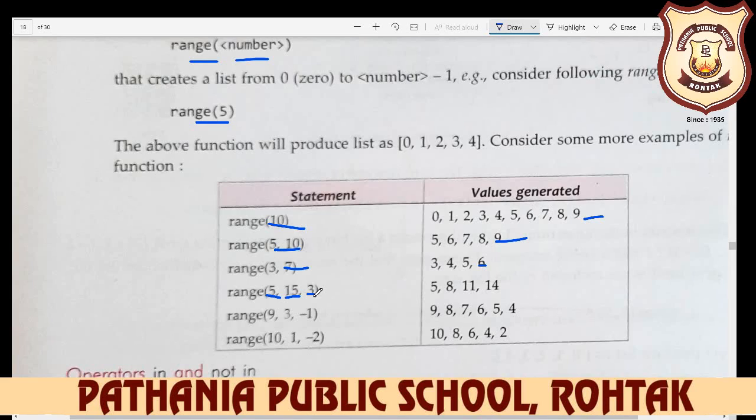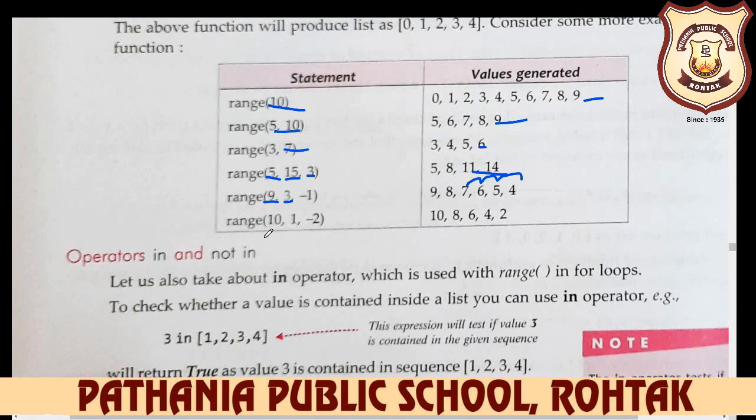After minus 1, if you want to display, start from 9, then minus 1 is 8, then 7, then 6, then 5, then 4. Here you take one extra, because negative indexing always starts from minus 1 and positive indexing always starts with 0. We already learned this in the previous chapter. So range starts from 10 with step minus 2, so 10 8 6 4 2 will be displayed.